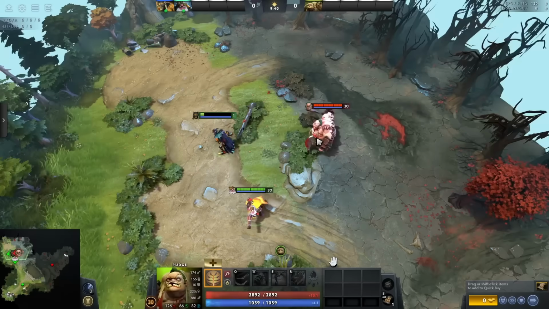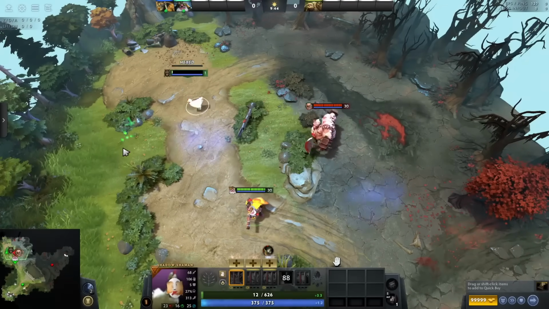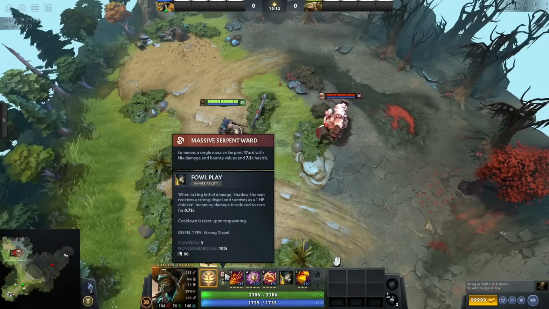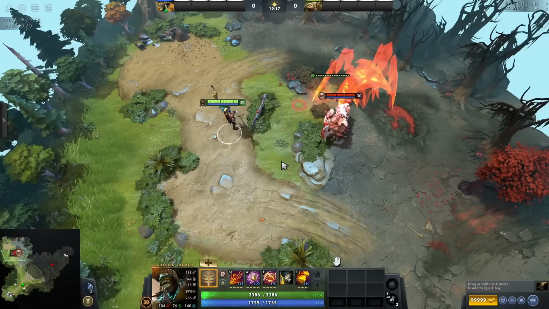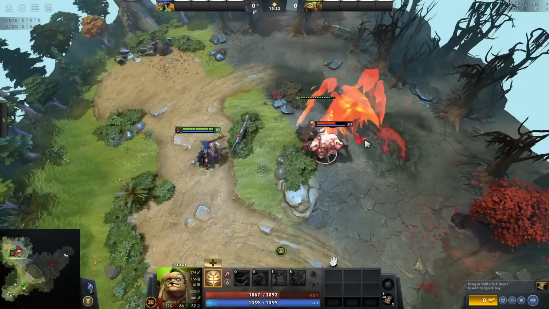His innate allows the same effect to happen to Shaman whenever he takes lethal damage. It has a 90-second cooldown though, so he's not invincible. His second facet changes his normal serpent wards to one massive serpent ward with 10 times damage and bounty value, and it's a lot tankier.